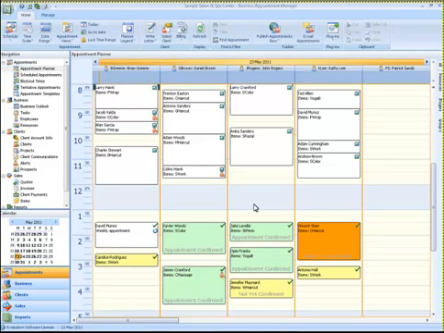One is very straightforward, and if it's a very small environment where you do not do complicated things like appointments that take longer than half an hour, then what you can do is you simply find an employee that you can book an appointment with and right click and say new appointment.